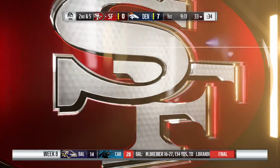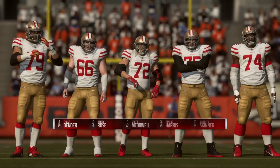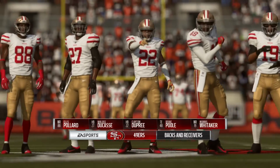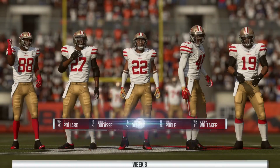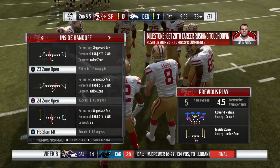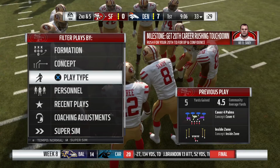Give him 5 on the carry there, and it'll be second down. And the Buffet boys, the O-line, hopefully they're ready today. Listen, you got to feed them first. But if you do, you usually get a great product out on the field. And when they play well, the quarterback can't wait to feed them afterwards.